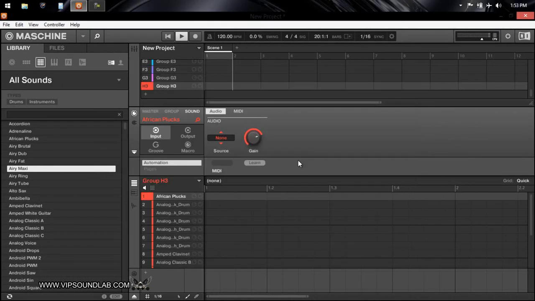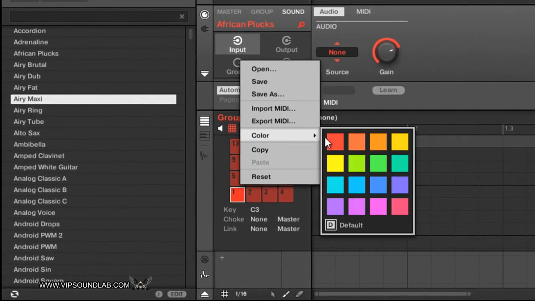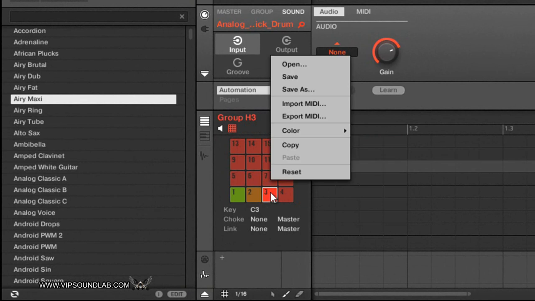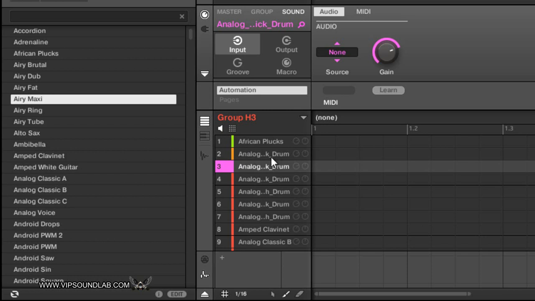Okay, so let's jump over here. On a sound level, you can right click here, go to Color, and assign colors like so. You can have your kicks in one color, snares in another, just to make things more neat and organized. You notice it has these little bars, and that's where your colors show up. When you click on them, it fills up this whole little box, and then you can mute sounds and bring sounds back. If you click here, it turns them off or mutes them. You can do this from the hardware as well, but if you want to mute some sounds, that's how you do it.